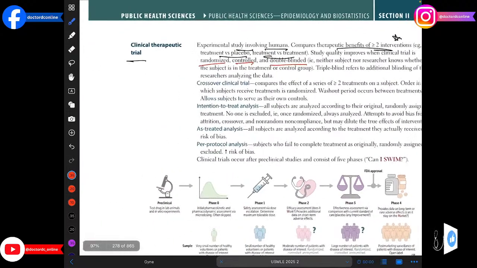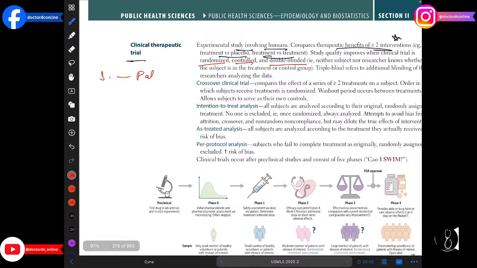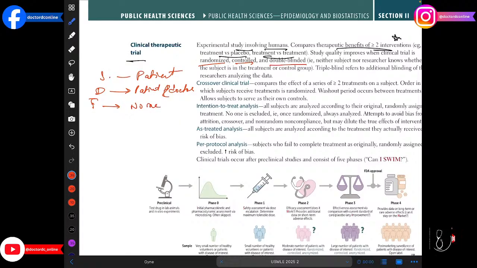Well, when the study is single blinded, the patient doesn't know if the pill they got was the real drug or the placebo. However, the doctor and the researcher both know what the pill contains. In a double blinded study, neither the patient nor the doctor knows if the patient got the placebo or the real drug. Lastly, in a triple blinded study, no one knows, not even the researchers analyzing the data, which pill the patient got until after they have analyzed all of the data. More blinding results in less bias of patients, doctors, and researchers.